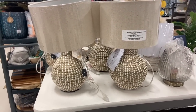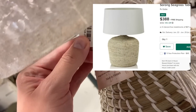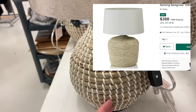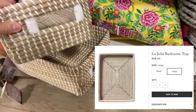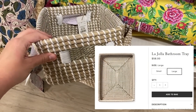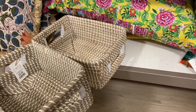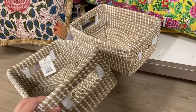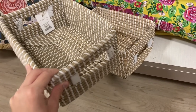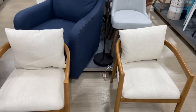I saw these lamps, loved them, and when I went home and looked them up, similar ones were selling for almost $400 online. I was able to get two of these for $29.99 each. They also had similar baskets which on Serena and Lily go for like $60 — and they had them for $9.99. I feel like these would be perfect for linen closet storage, the bathroom with washcloths or toilet paper, on a desk or coffee table to hold remotes, or even on a bookcase just for decor. For $9.99 these were a steal and so pretty.